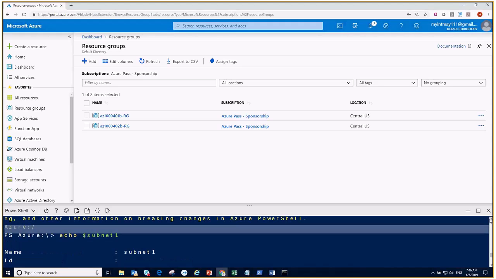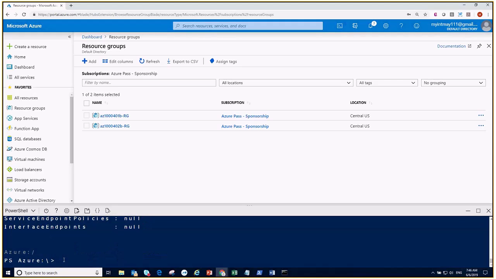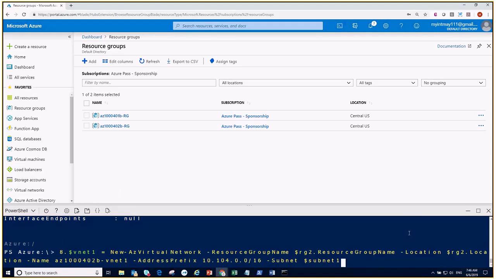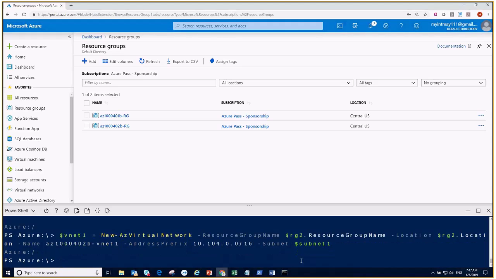This one, to make sure. So we created subnet 1. Okay, we have subnet 1. Now I need to create VNet 1. Notice that when we create the VNet, we're saying which subnet we want to include in our VNet. That's why we have to have the subnet first before we create the VNet, and we're associating this particular subnet that we created earlier in a previous statement with VNet 1. So this subnet 1 is now a part of VNet 1.